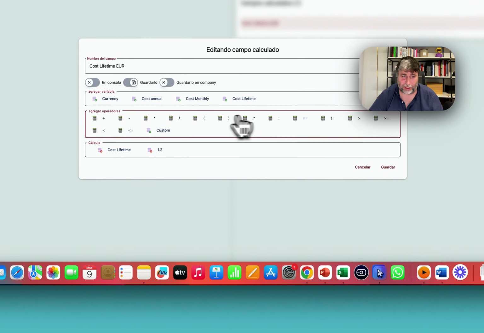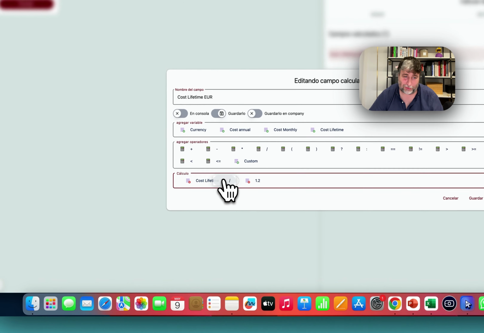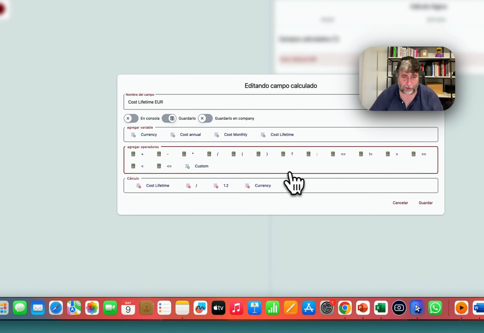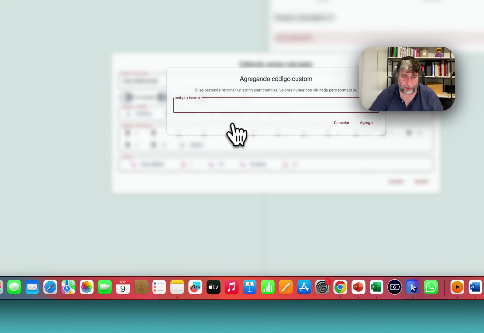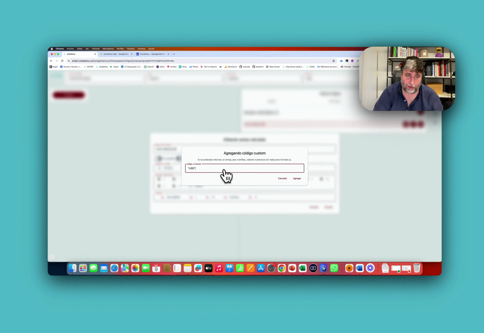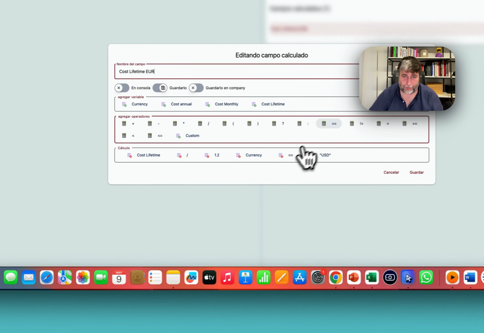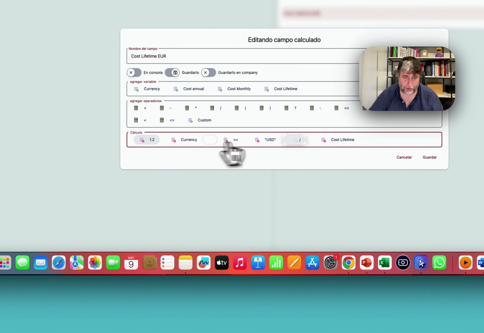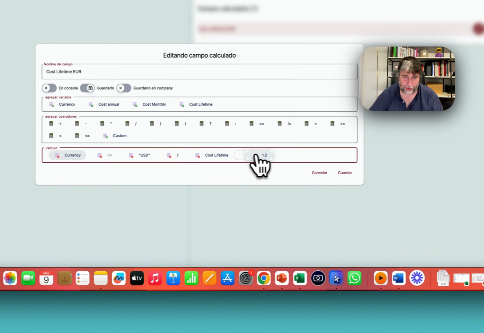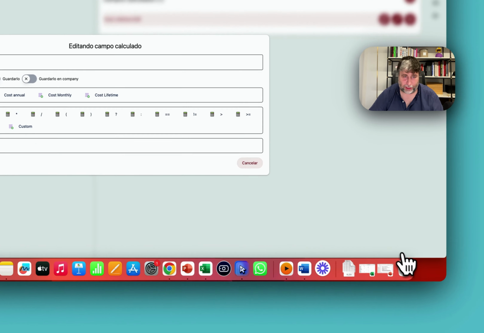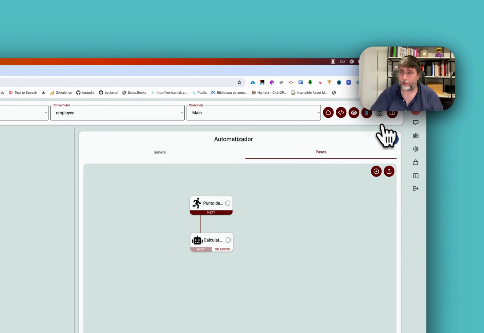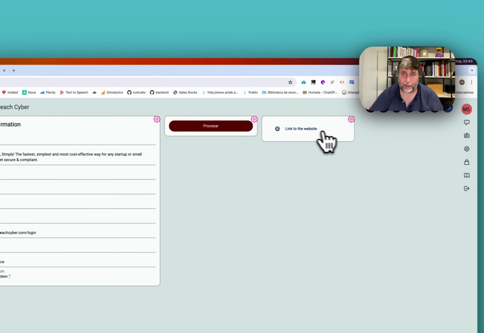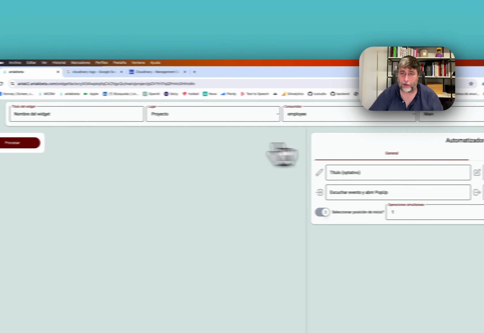Something that I realized is I don't want to multiply, I want to divide by this amount. So if currency equals US dollar, then I do this, divide by 1.2, and I save, and I run this away, and here it's causing trouble again.